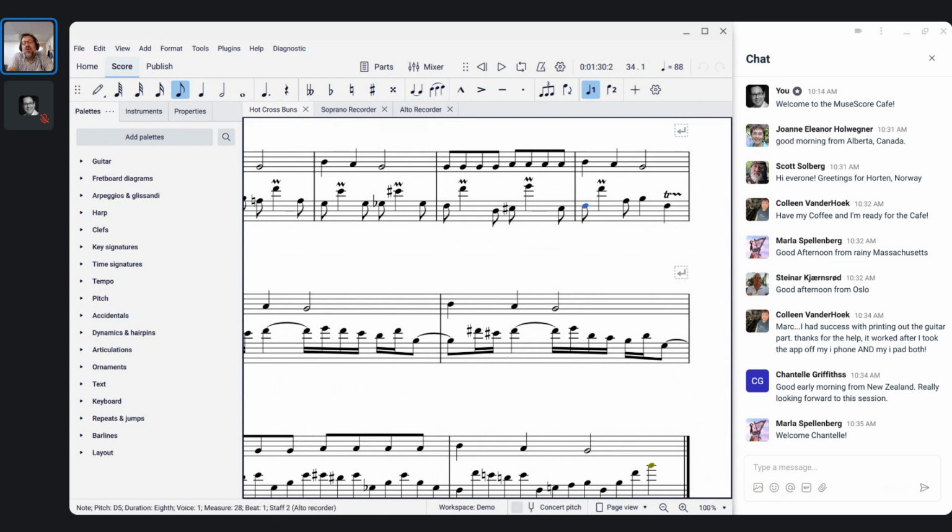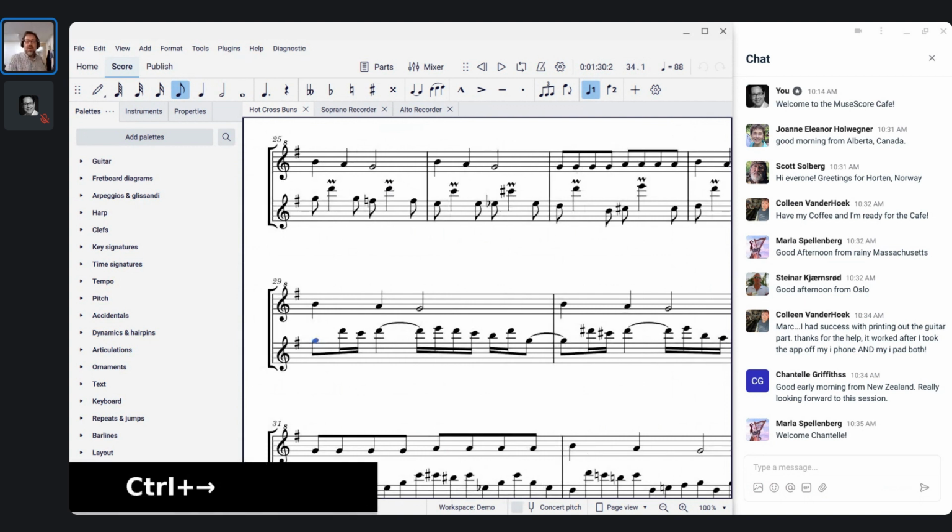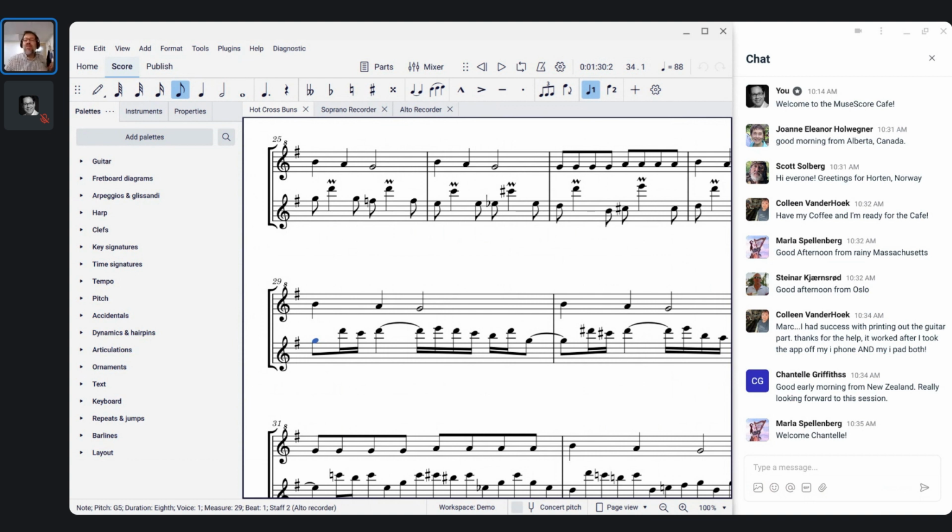Oh, so when I played the piece, this is an important point that a couple of you have brought up: after playback, it doesn't change the selection. I was in measure 29. After playing back to the end of the score, the selection is still in measure 29. So when I pressed Control Left, it actually went back to 28. I want to go back to 29 now, so I'll press Control Right. And now I'm in measure 29. But I'm on the bottom staff, staff 2 still. So if I want to move up to the top staff only.